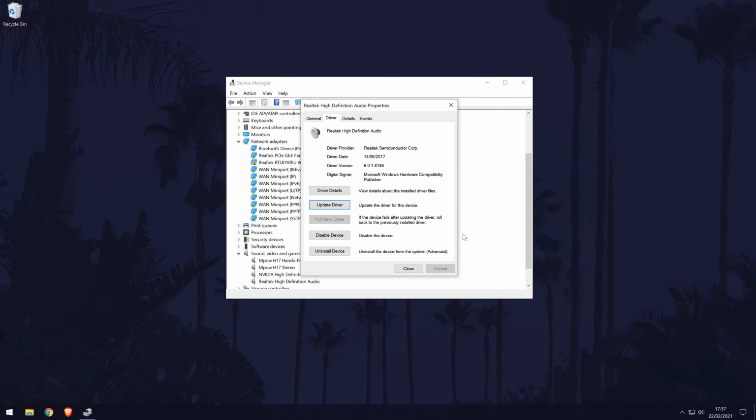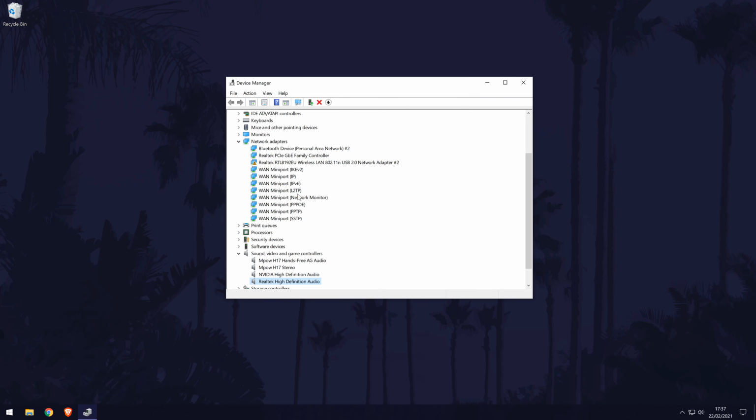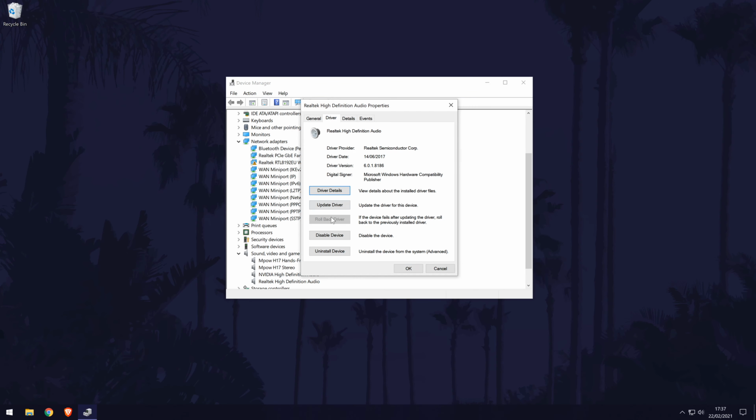If your device doesn't work or you are encountering problems after updating the drivers, try rolling back the driver update. To do this, go back to the Device Manager and find Realtek High Definition Audio on the list again, and then double click on it, go to the Driver tab, choose Rollback Driver, and then follow the steps.